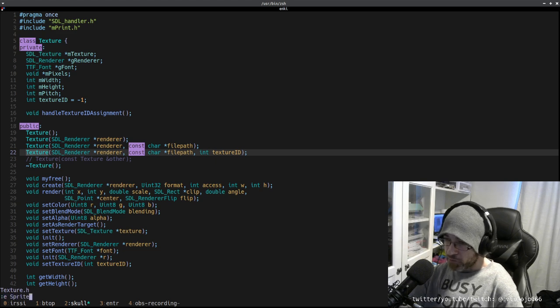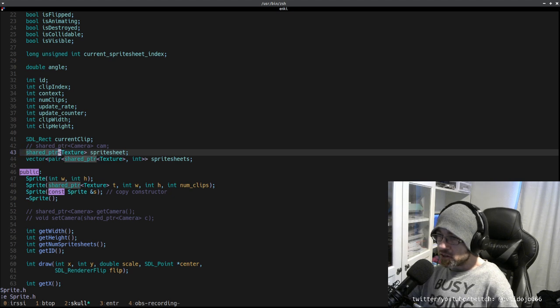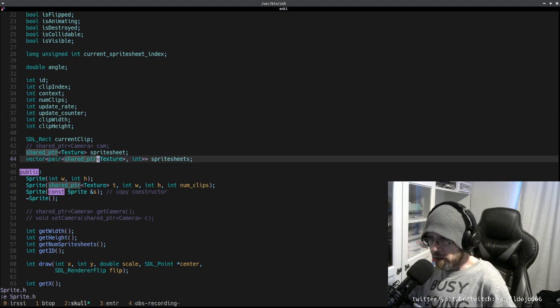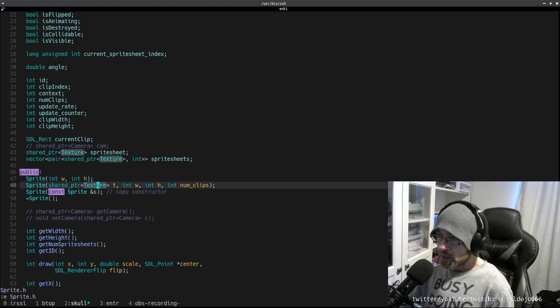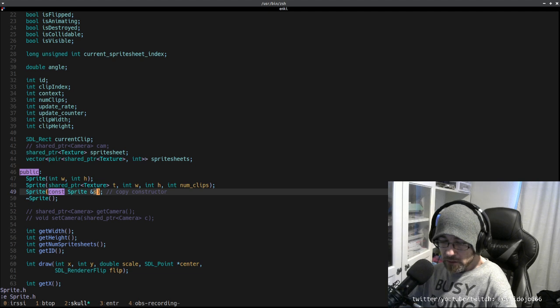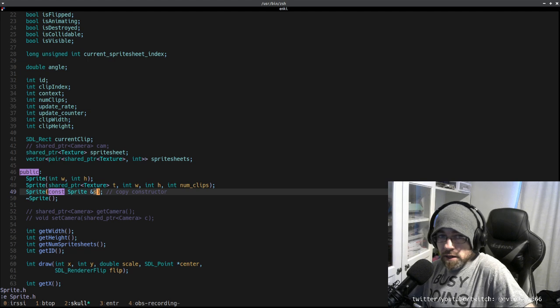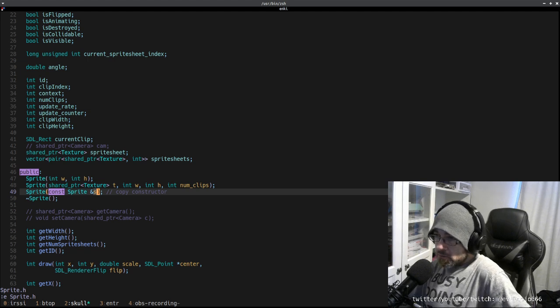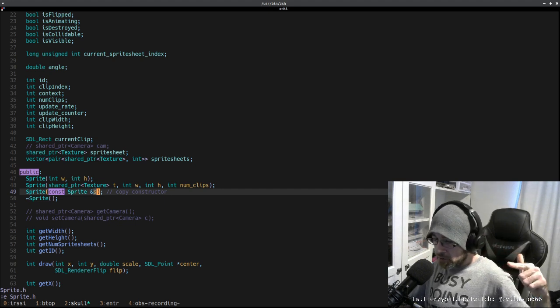Taking a look at how the sprites are implemented. Sprite has a shared pointer to one or more sprite sheets. And you have to pass in a texture. So the implication is that in order to implement animation, you have to have the width and the height representing the rectangle for one individual sprite.